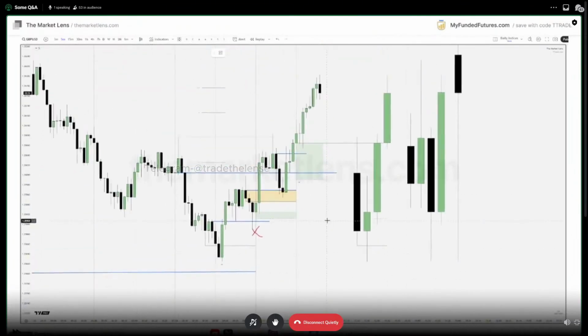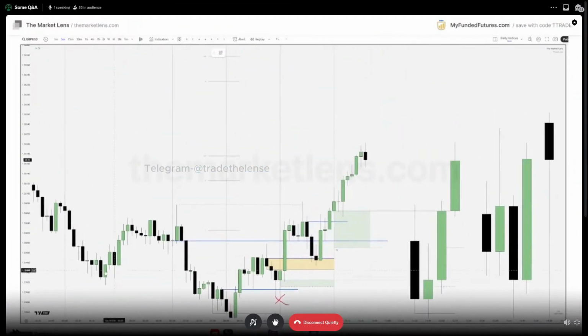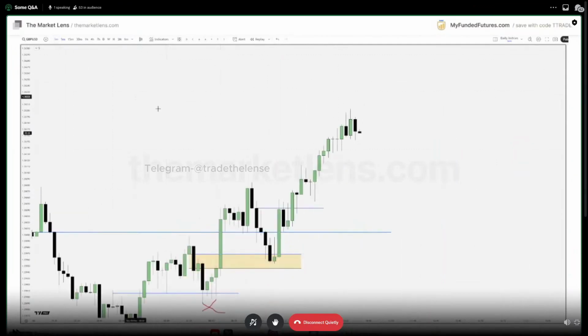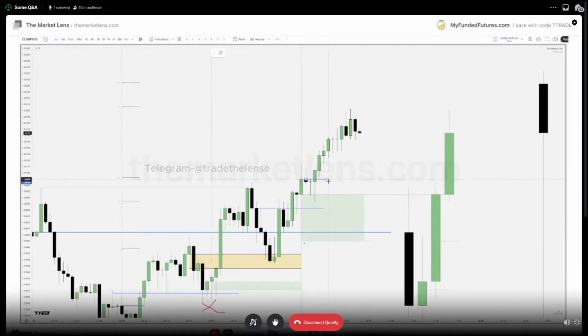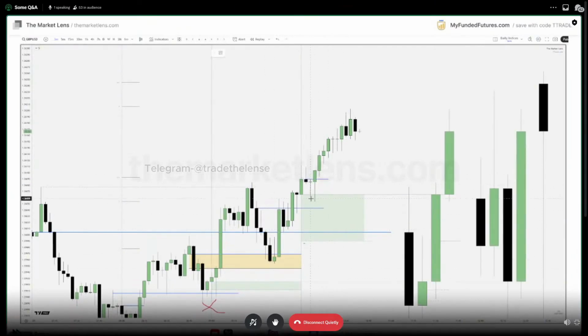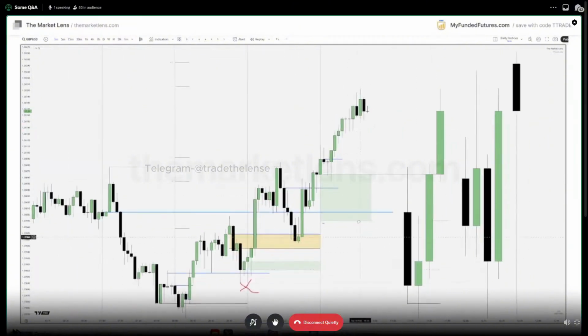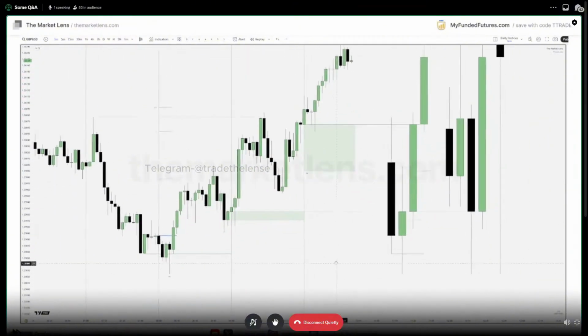So going back to this example here, it's not super clean, but let's say you were looking for this low to form. Instead of putting my limit there, I just let my low form. So let's say it goes like that, or I can go to a lower time frame. Okay, it reaches back into here, closes through. Now instead of catching the low in here, I can just enter while it's starting to trade away, right? That's my whole thought process behind my model.